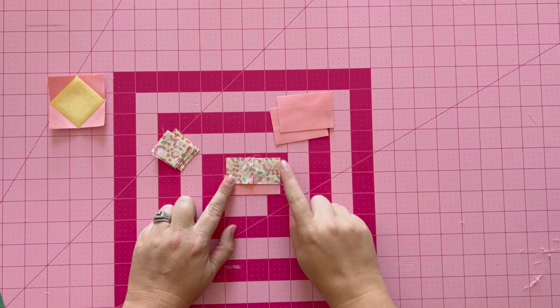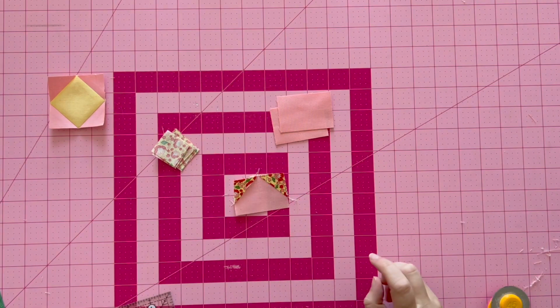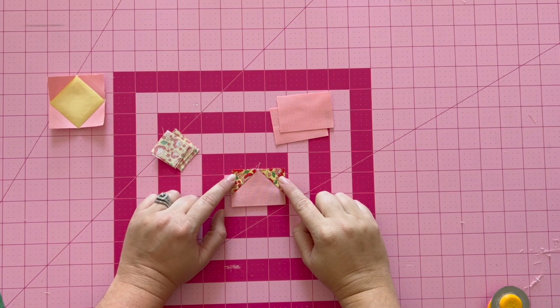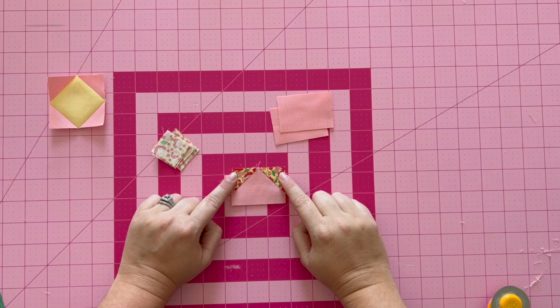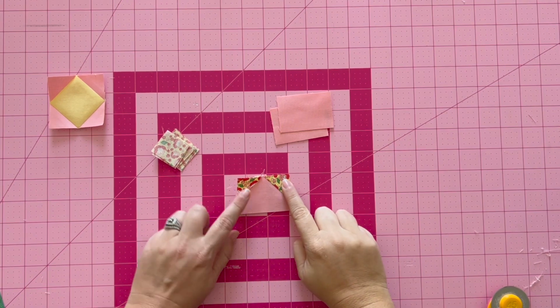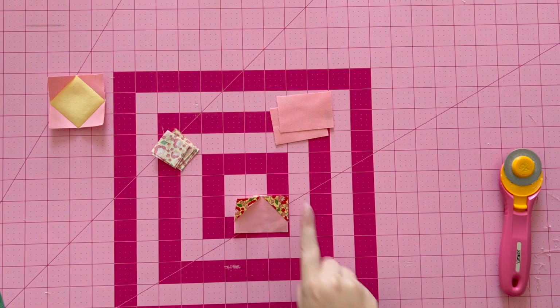I'm now going to trim off a 1/4 inch away from the seam, and then I'm going to press. Okay, I went ahead and pressed towards fabric B. In the pattern it says to press open, but I found that it's okay if you want to press it towards the one side. It actually is just fine. Now I'm going to trim just the excess fray and the threads off of this. Okay, I went ahead and trimmed this up.